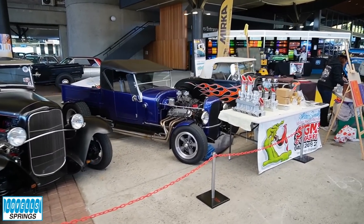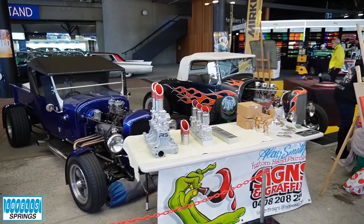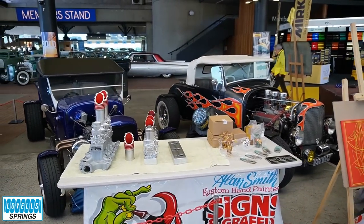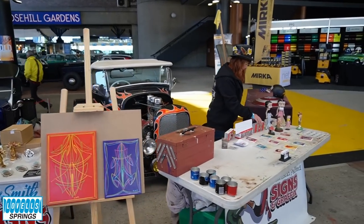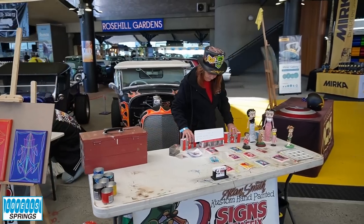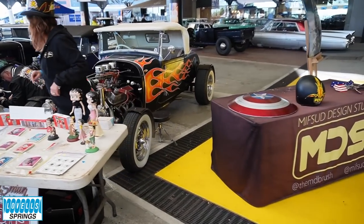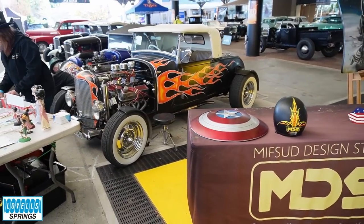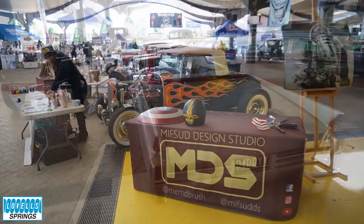Little stand here, a unique name with Rock Solid, and all people know my cars all started as Rock Solid. They do the manifolds that go on the late model to take the three Strummies, and then these guys were doing the brushwork and a bit of airbrush work as well, so all that enamel pin lining.